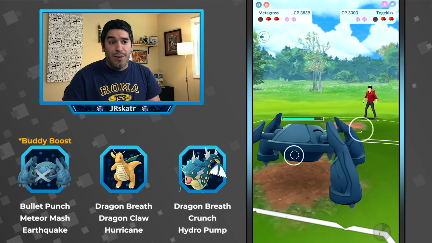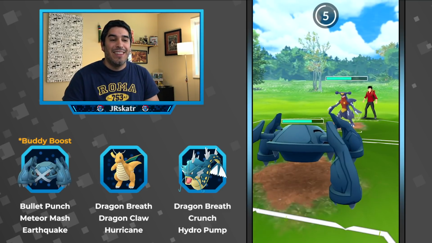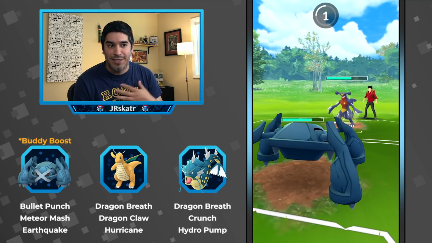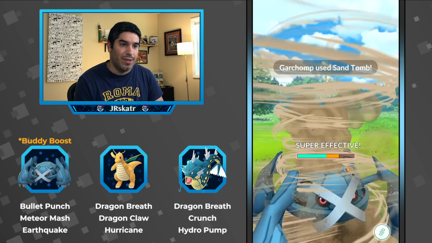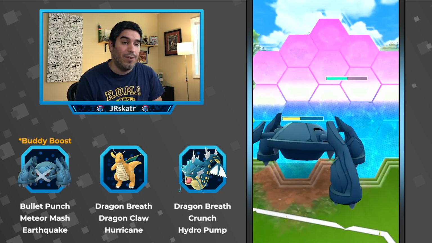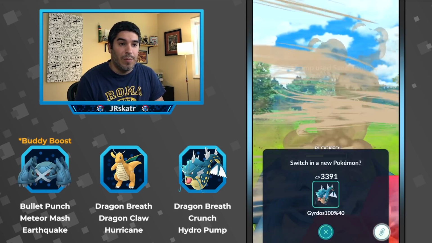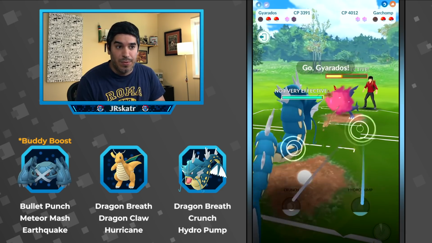And we have, come on, what's coming in next? We got Garchomp. Okay, so this is not a great matchup, but I never shield the first one because this one does less damage than the second one would, obviously because we're getting debuffed now. So now I'll shield the next Sand Tomb.